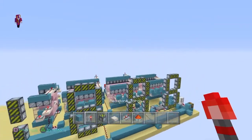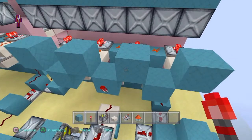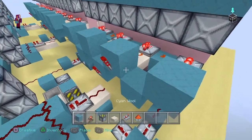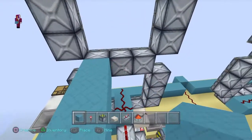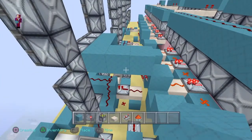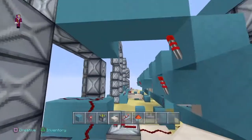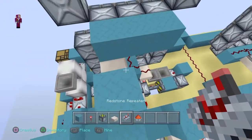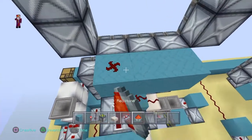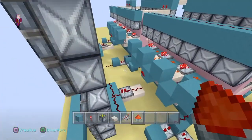Alright, so go back over here. And this block right here, put a torch on there. Now put a block on top of that torch. 2 more here. And then 2 more here. Alright. Now, take a half slab and go right in the middle here. Take that out and put a repeater right there. And then put 3 pieces of dust there. Alright. And the same thing right over here.